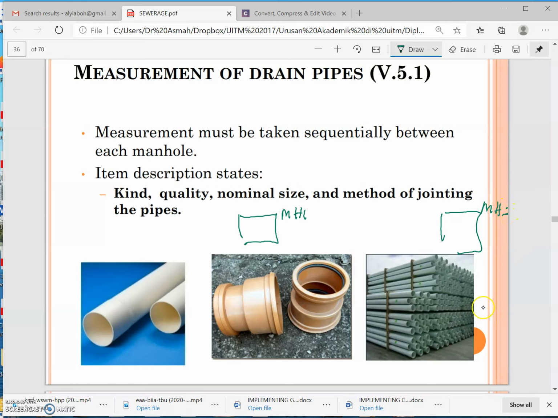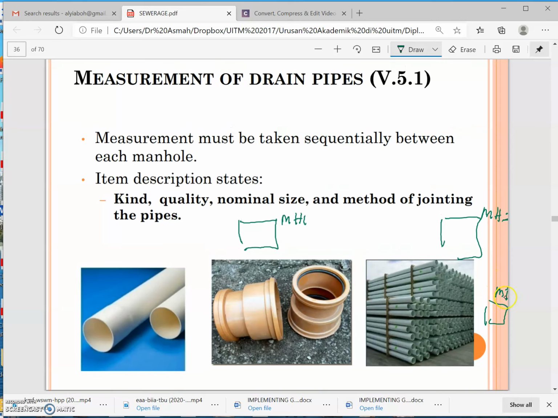Another manhole here is MH3. So the length must be sequential. You can't measure from manhole 1 to manhole 3 first. No, you cannot. It starts from MH1. Look at the arrow.